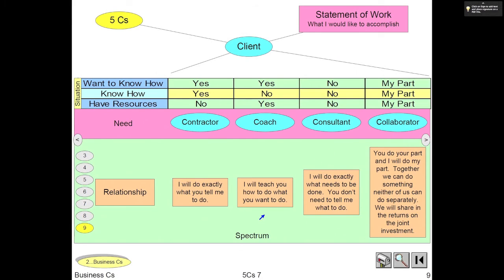And I think it's helpful to think about this on a spectrum of relationships. It's also good to point out that there is nothing concrete about this. In real life situations, it'll be a mixture of all of these things. But again, this is a framework for talking about things.